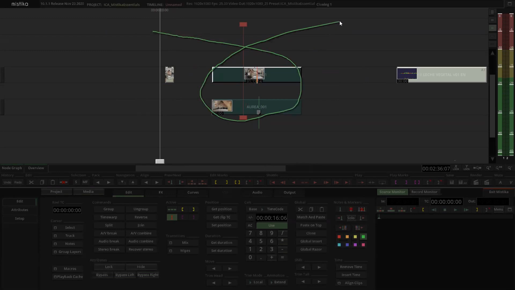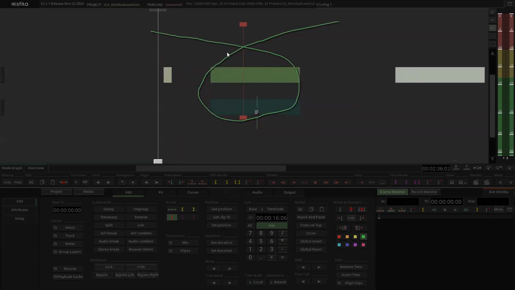So, middle button of the mouse, and I draw this kind of circle here. And I'm going to show you also the other way around. Sorry, I just hit play accidentally. And again, I select it and actually do this the other way around. I did it slowly, maybe too slowly, so it didn't recognize it.